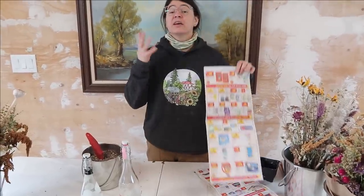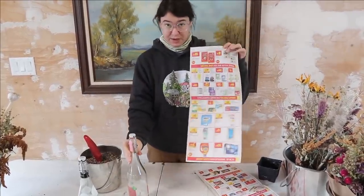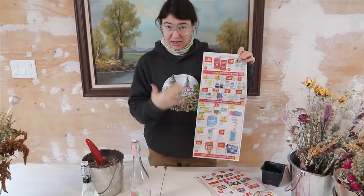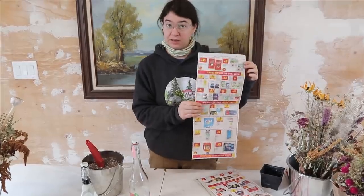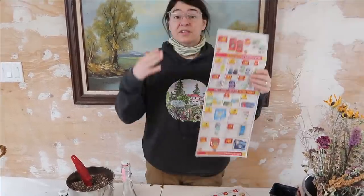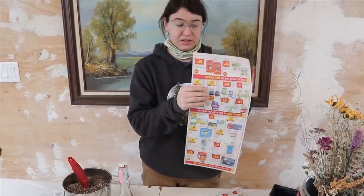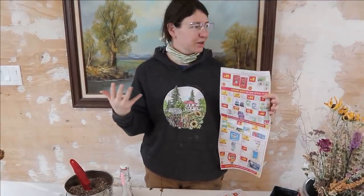The equipment you need to make a paper pot is something to roll the pot onto and newspaper. You want to use non-shiny newspaper. The size I personally like to use for my paper pots is half a page. This is a flyer so it's a little bit smaller. If I had a really big full-size newspaper, I'd maybe cut the full-size pages into thirds instead of halves. As I said earlier, the size of the paper you start with will determine the size of the pot — so depending on what you're making, cut it to size.